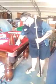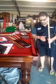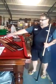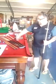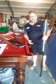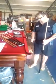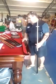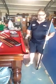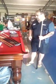So from this inside of the cushion to the other inside of the cushion, you need to have about 5 feet after that. So if you've got a table that measures, say, 8 foot long by 4 foot wide, you need to add on another 5 feet this way and another 5 feet that way. Otherwise you'll have to use a shorter cue to make up for the room that you might be short. So it's important to make sure that you don't buy a table that's too big for your room. Otherwise you'll be all cramped up and won't be able to play the shots that you need to play correctly.